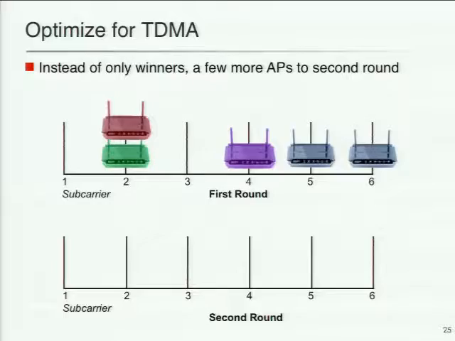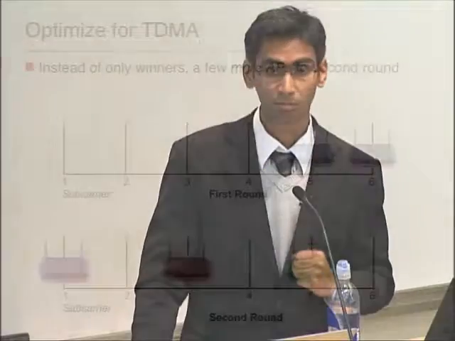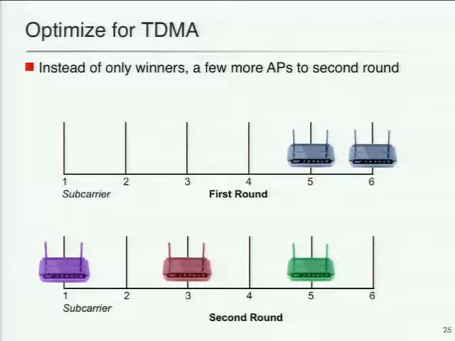Instead of just the red and the green access point, we also bring the purple to the second round. And how do you do that? I'll skip in the interest of time, but this is done using local decision. These access points observe how many subcarriers are active and what kind of collision probability is fine for the network, and depending on that they decide whether they should come to the second round and pick backoff values. The idea is we want as many access points in the second round as possible, given that it does not cause a lot of collisions.